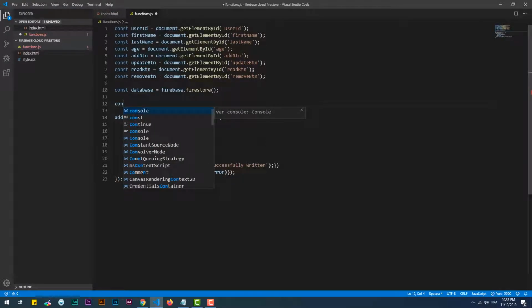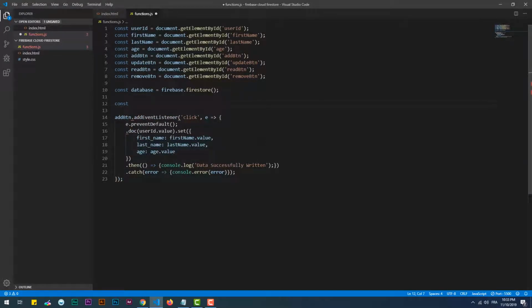Since I'll be using the users collection a lot during this tutorial, I store it in a constant for less repetitive, cleaner, and more organized code.